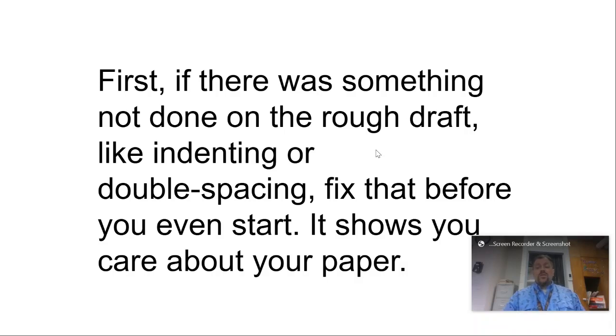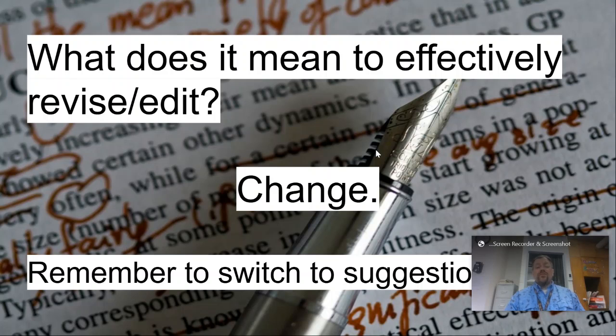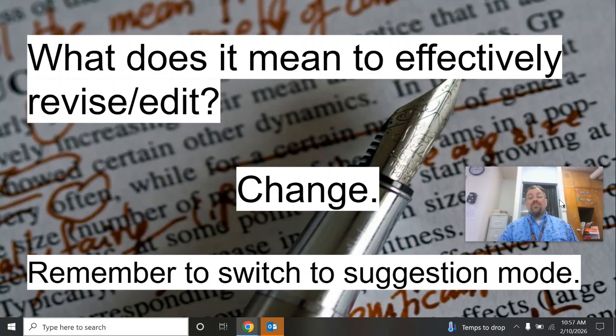All right. So once you do that, what does it mean to effectively revise and edit? Well, to effectively do it, what it means is changing your paper, making changes to make your story better. Some people go, "Oh, my paper is perfect right from the beginning." Well, if you think so, then make a copy of that perfect paper. That would be amazing if somebody could do it right the first time. For anybody, professional writers included, they would definitely tell you you can't do it perfect the first time. But whatever you use, you want to make sure that you go ahead and make a copy if you think it's so perfect. Because for this assignment, you're going to be messing it up some.